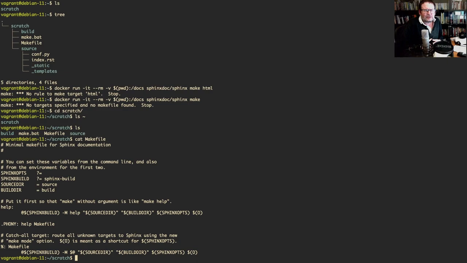Do you really need to have the skills to write them? That depends on exactly what your organization expects of its DevOps people. I've written makefiles in the past, but I think that really was when I was more on the dev side of my career. I don't remember really. I've edited them and I've debugged them, but I don't recall writing them from scratch for most of my career. But they're worth knowing about.